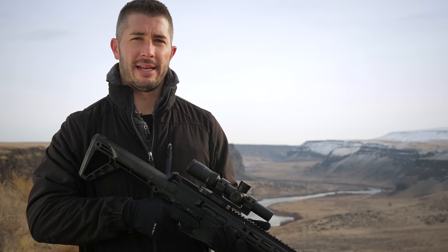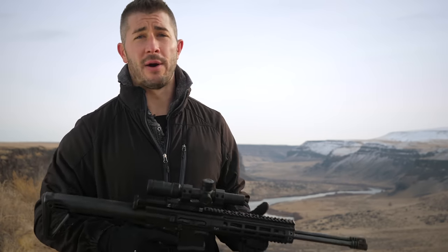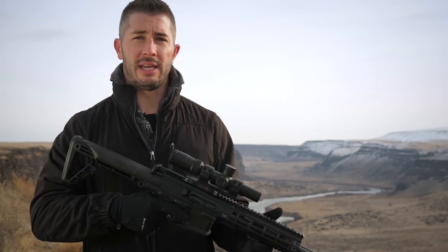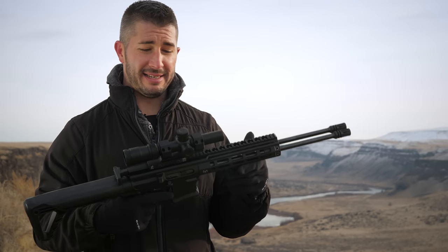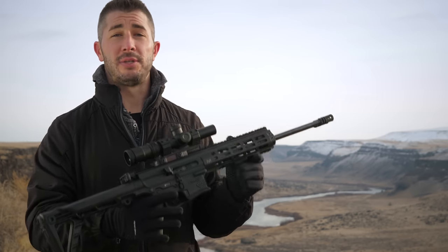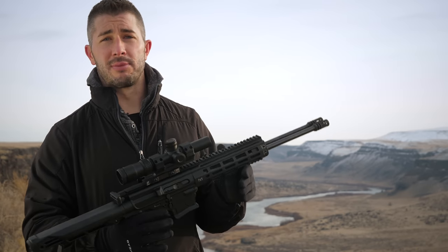It does have some weight. I mean, you're looking in that 12-pound range for this rifle compared to half of that, if not way less, with lightweight AR rigs. So it is something to get used to. But for the most part, it's definitely, like I said, the badass factor. But the practicality factor, I leave up to you guys. I'm not going to say yay or nay on this rifle. I'm just going to show you what it does. Let's shoot at some targets, have some fun.